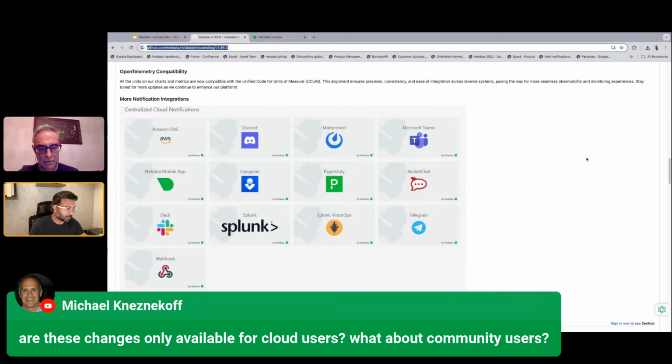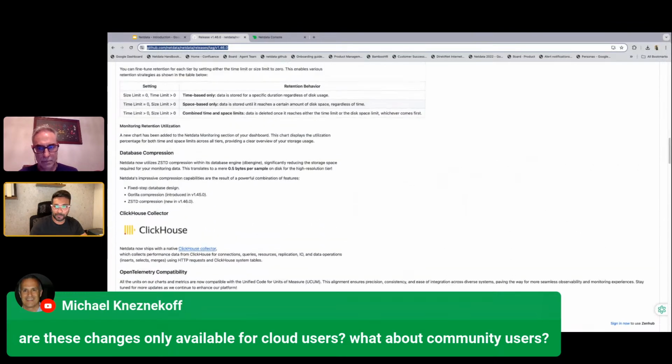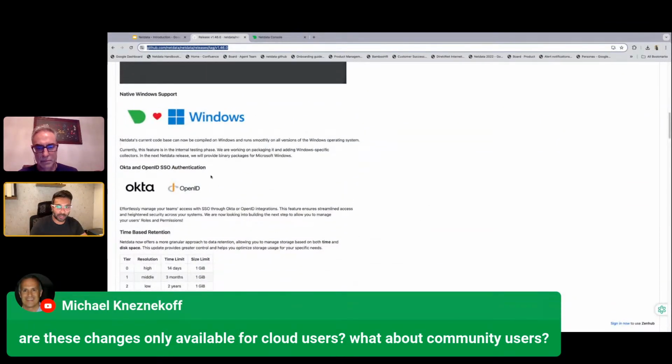And also, I think some of these features are purely for our business and enterprise users. So for example, the notification integrations that you have access to. Also, for example, the Okta single sign-on that I mentioned, and the dynamic configuration manager. So all of these features are primarily for cloud users, and also intended towards business and enterprise users.